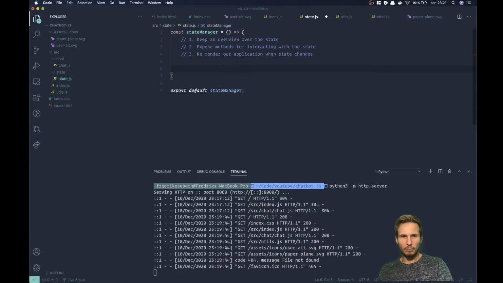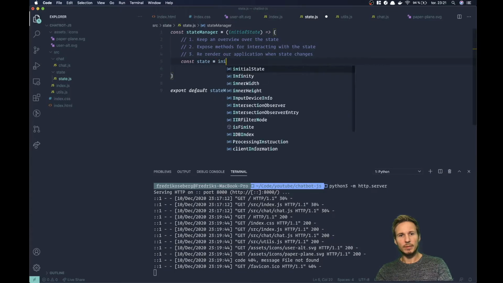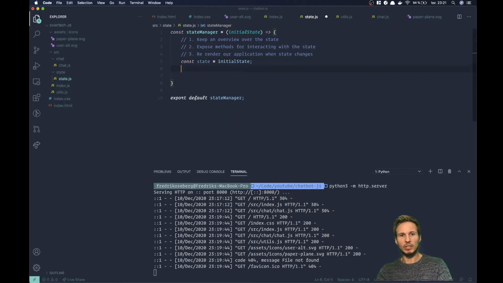So with that in mind, let's go ahead and first accept initial state as an argument or parameter. Argument is when it's passed in, so we'll keep to the correct terminology. Let's create the state and set it equal to the initial state.